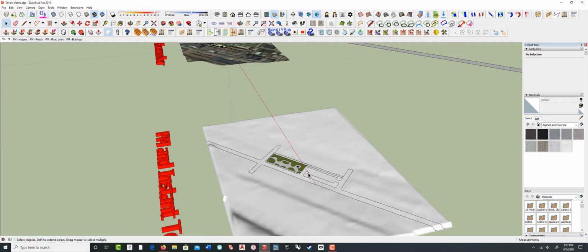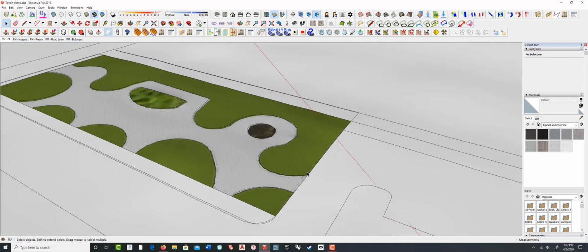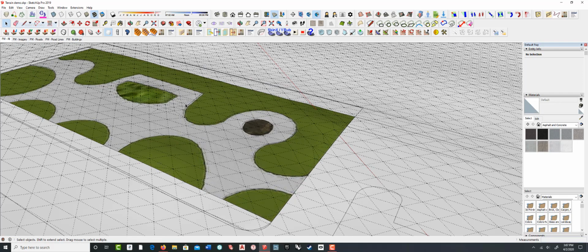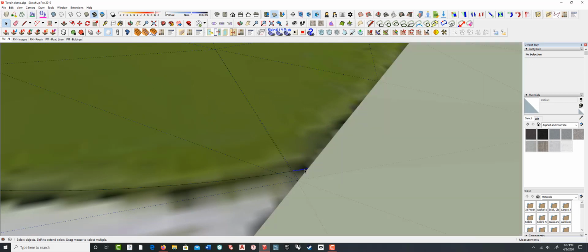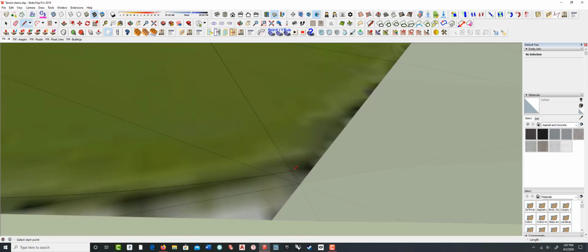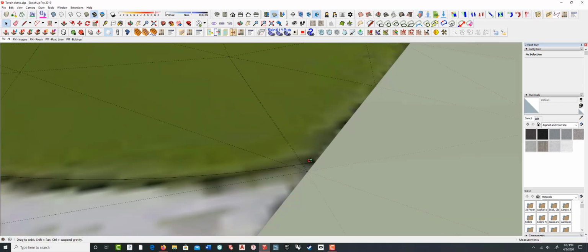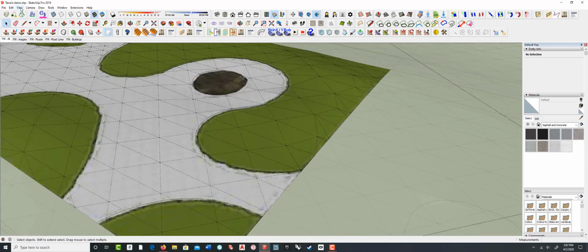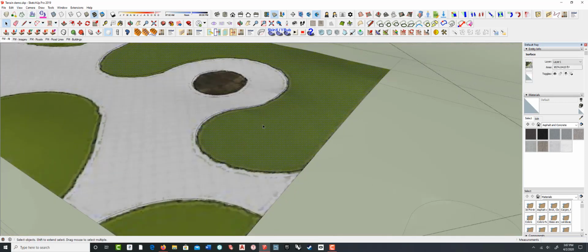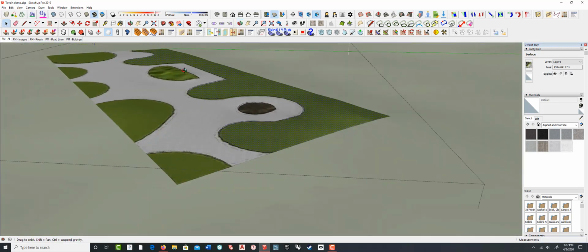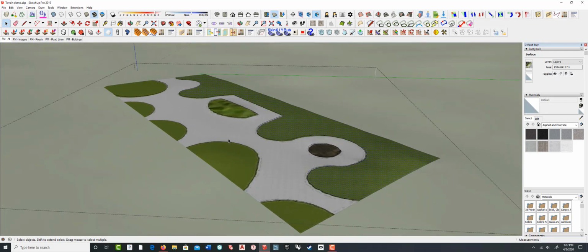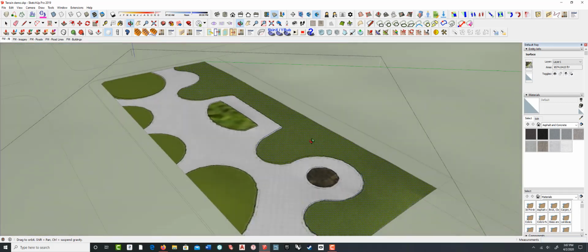If you have any issues with it not separating the geometry out, then you can go through and turn your hidden geometry on. And I've done this a couple times, and I'm pretty sure it's over here where this little guy meets the edge or something. Usually it has something to do with an arc. Here we go. So now that's separated from the rest of the model. And if I had the rest of this geometry in here, I could separate that the same. So that's how I would approach it.